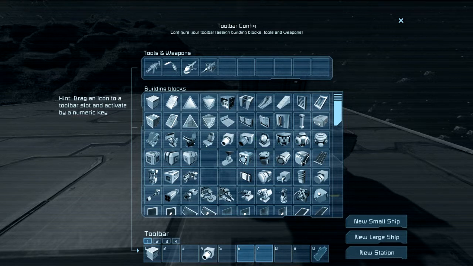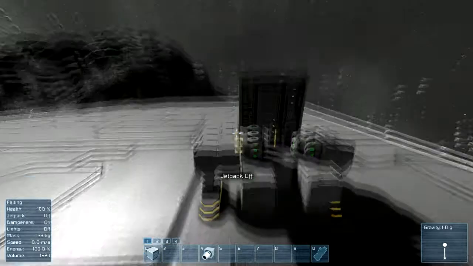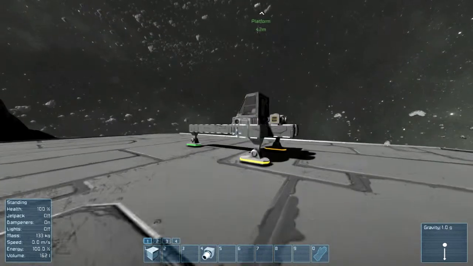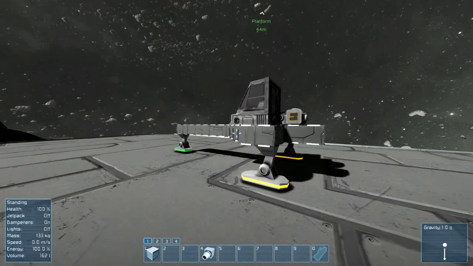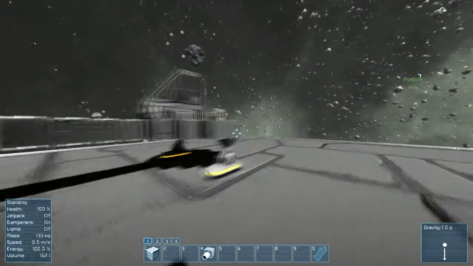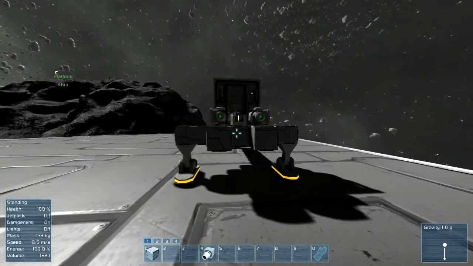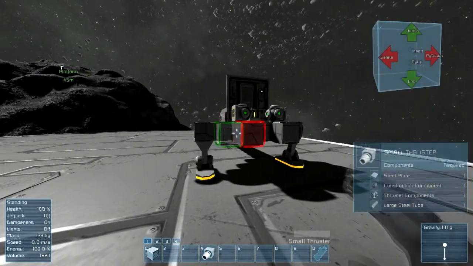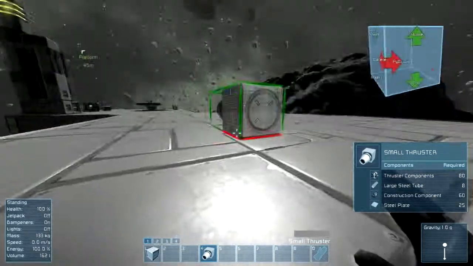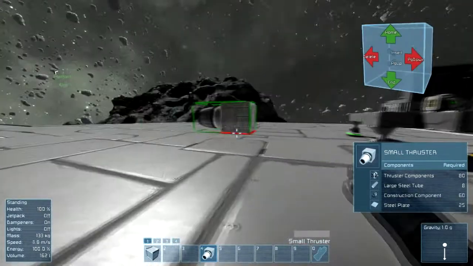Okay. So what we need now are thrusters. Now thrusters, some people find it quite confusing. I don't see why really. You just need thrusters in every direction. Some people make the mistake of not putting enough facing backwards, and then they find that their ship can't stop quick enough and they crash into things. And again, thrusters get bigger depending on what you place them on, and they can get extremely big.